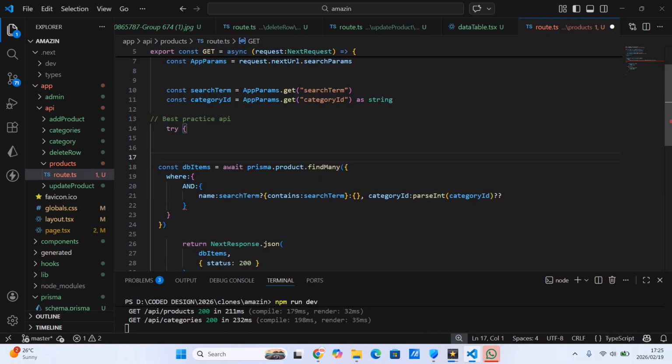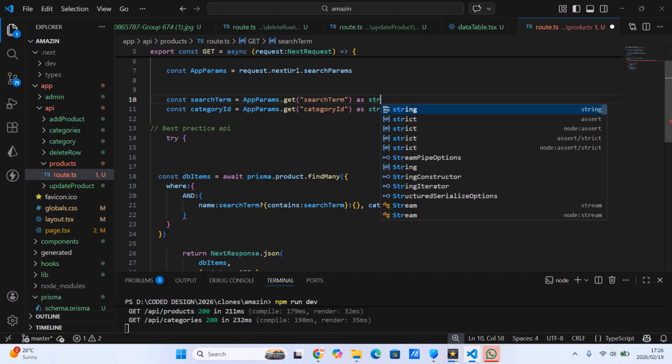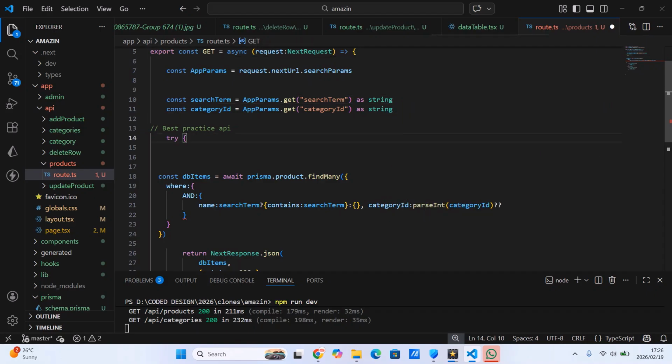I don't want to come here and do all the if else, because this is complicated on its own. So I choose to stick to here and then do the other things later. That's why I'm kind of tricking this. Even the search term, let's just say as string for now, without even checking if there is something there.